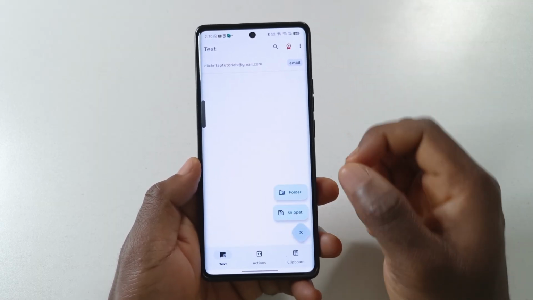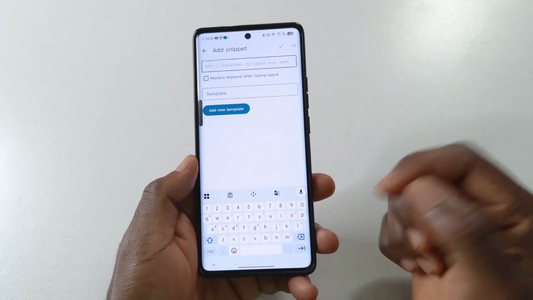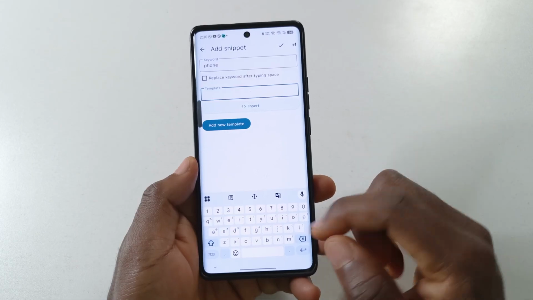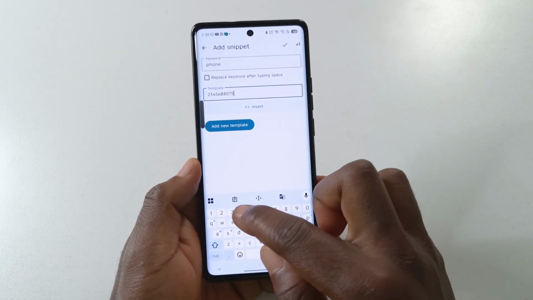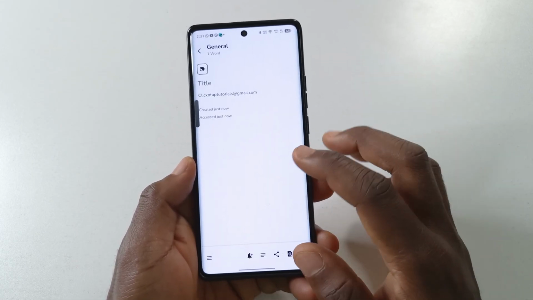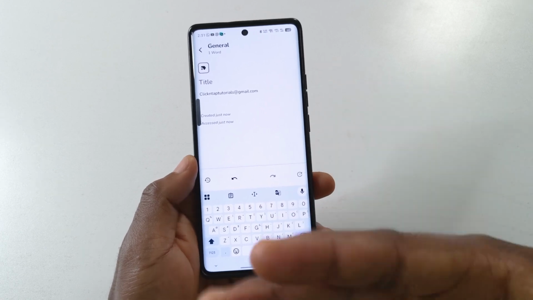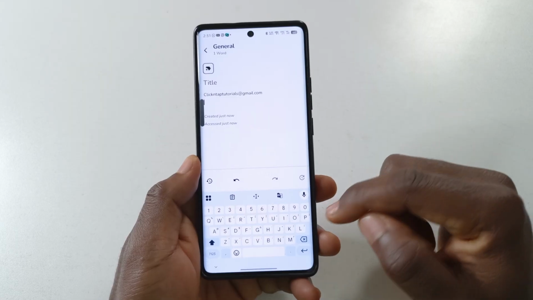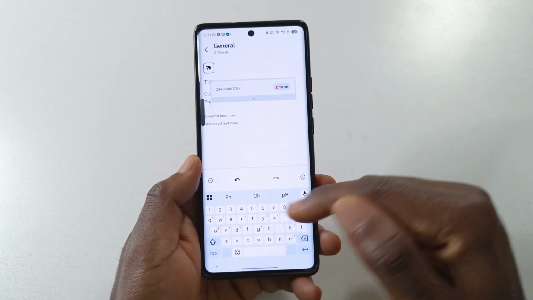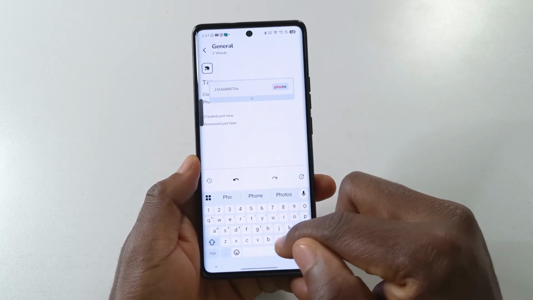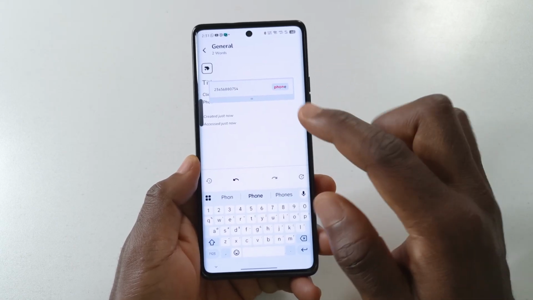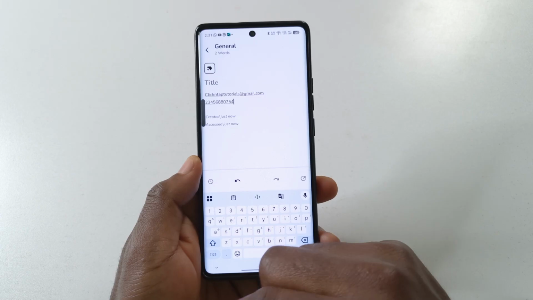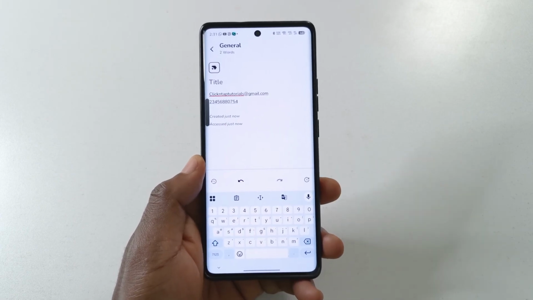So you can create a lot of snippets, maybe one for your phone number. You can just call it phone and maybe enter your phone number there. Let's just enter random numbers. So if I go back to my Note app, just imagine I'm talking to someone maybe via email and they ask for my phone number. Instead of typing my phone number, I can just start typing phone, and you can see it has suggested my phone number. But if I complete the spelling, it automatically adds my phone number, and I don't want that.